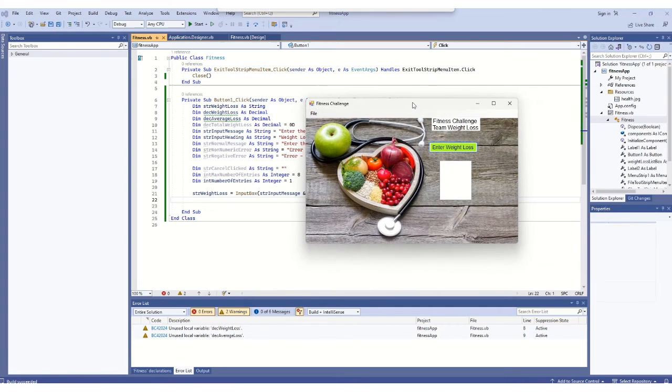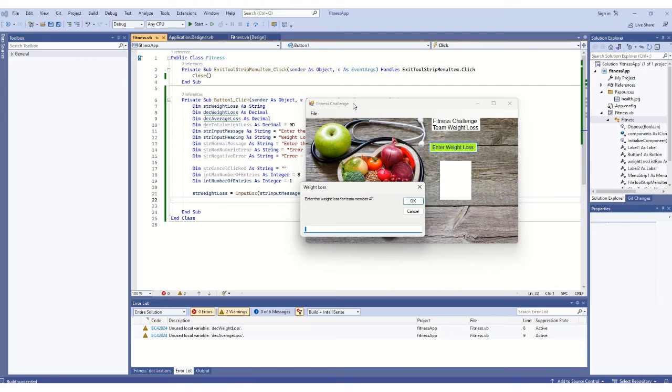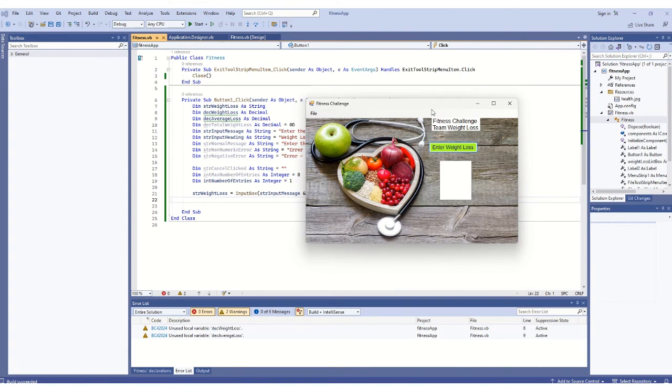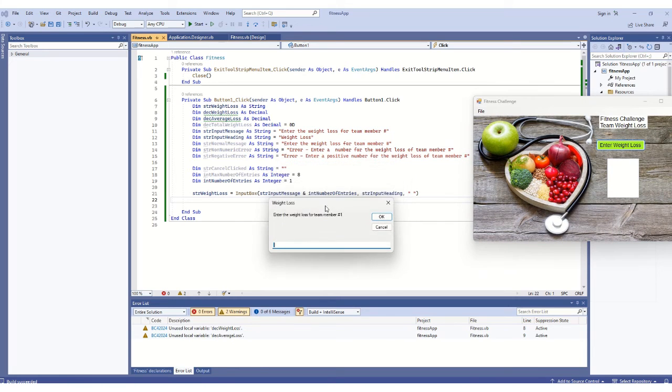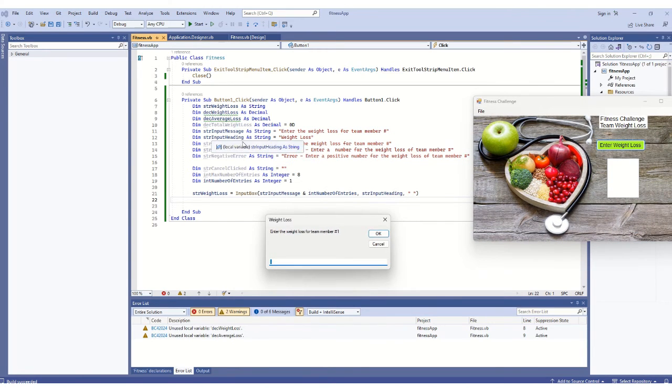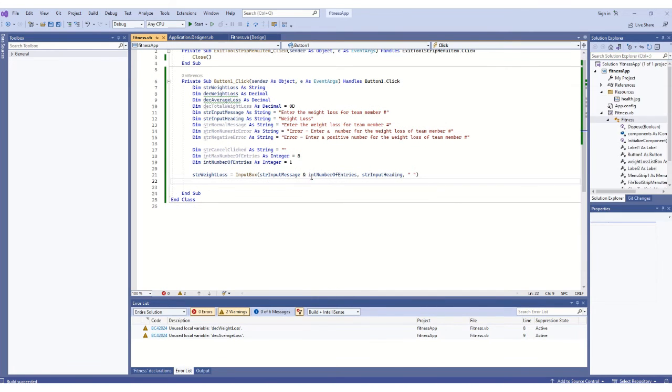So you have this form, enter the weight loss, so you will see this. Here you can see clearly, the string input heading is the weight loss as we mentioned here. Then we have enter the weight loss for team member, whatever the member number, it starts with 1 and goes up to 8, or if you cancel it stops there. So now what we need to do is jump into the loop.